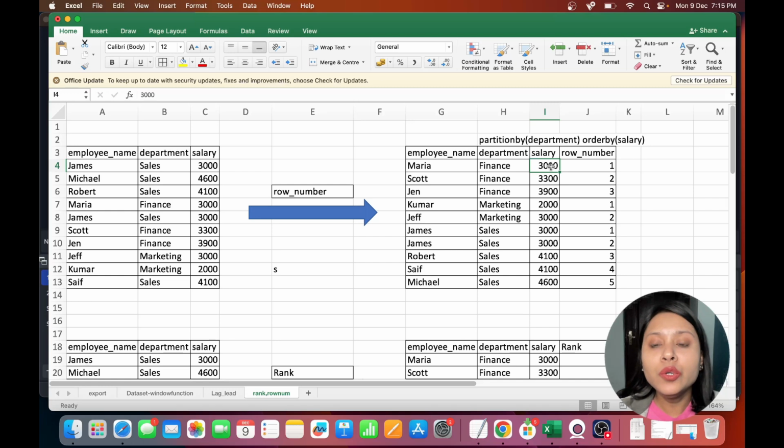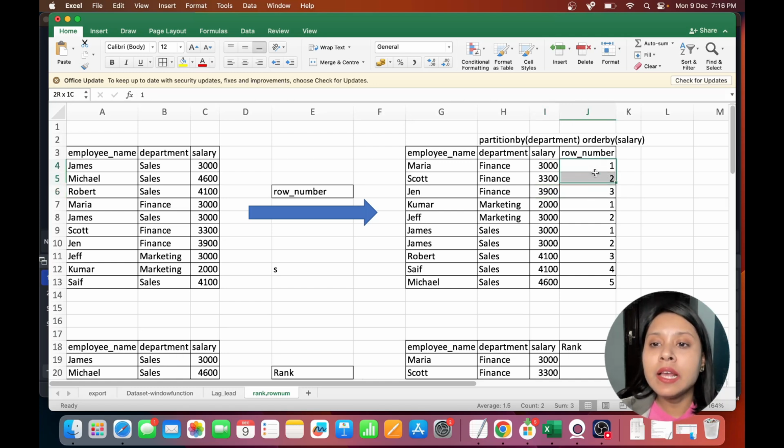So I want to rank them basically. Whichever is the lowest salary of that particular department, I want to rank it 1. The next salary is plus 1, and the next highest salary is plus 1 again. So 3000 is ranked number 1, 3300 is ranked number 2, and 3900 is ranked number 3.